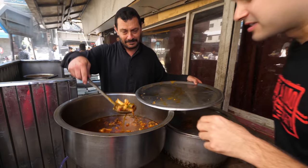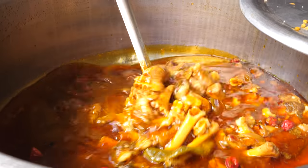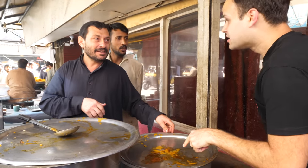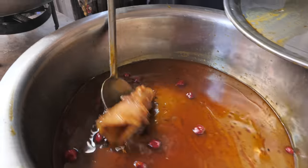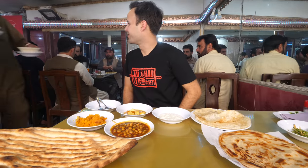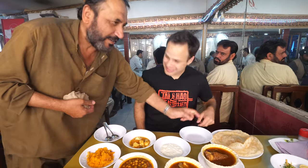Oh, look at this, guys. We've got the Quetta paya. That is gorgeous. You can see it's full of the goat feet. Oh yeah, and look in there. Oh, and it's just fatty. Looks very good. Mazedar. Mazedar. And ye kahe? Nihari. Oh, so the paya and nihari. Can we see? That is beautiful. Look at that. And the bone marrow is one of the joys of paya. Just slapping it out. We're gonna have a full-on meat tour today. Oh, thank you. Shukriya. Oh, paya. Bada chota. Okay. Shukriya.